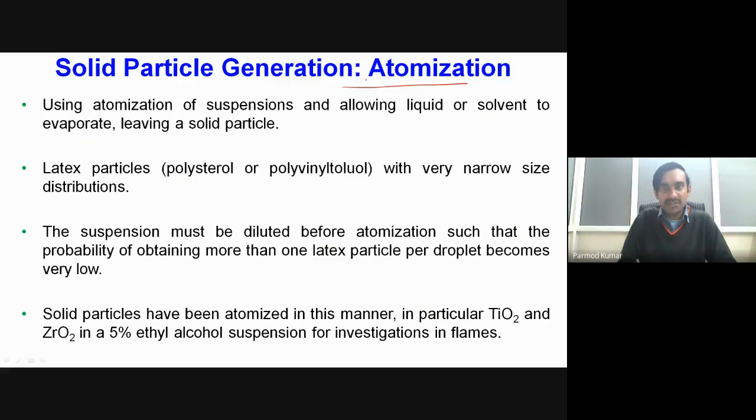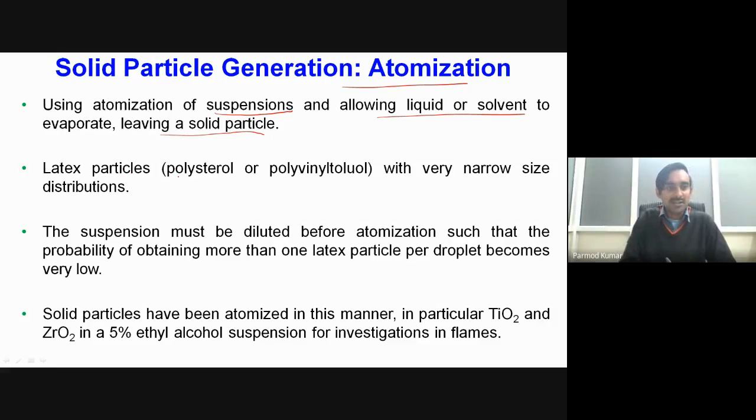Okay, so when we are using the principle of atomization, what we will be doing is considering some liquid suspensions, and then allowing the liquid part or solvent part of that suspension to evaporate, which will finally leave a solid particle. So we can atomize that liquid suspension using any of the means described in the previous slide. The suspension will have characteristics such that the liquid and solvent will evaporate, and finally we will get solid particles.